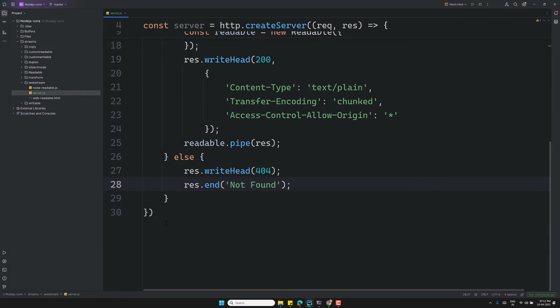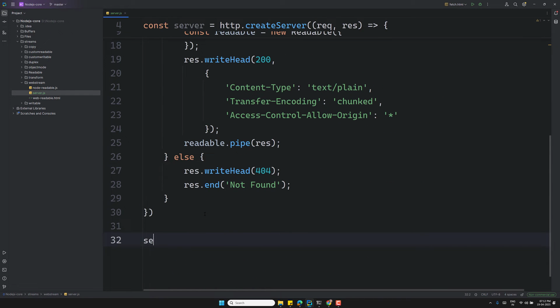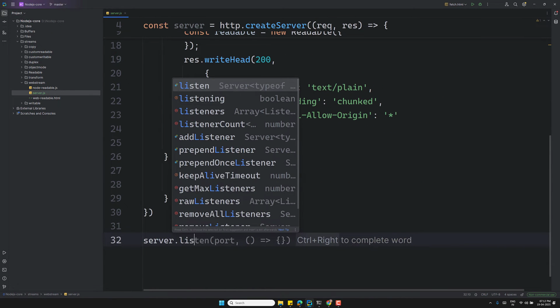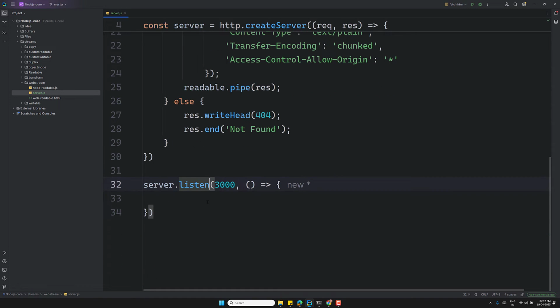That's it. And here we have server.listen of port 3000, and console.log, listening on the port.